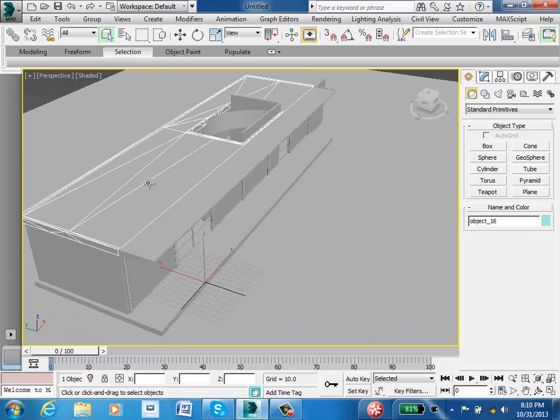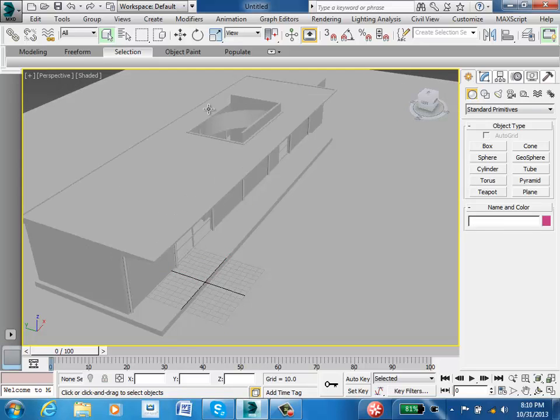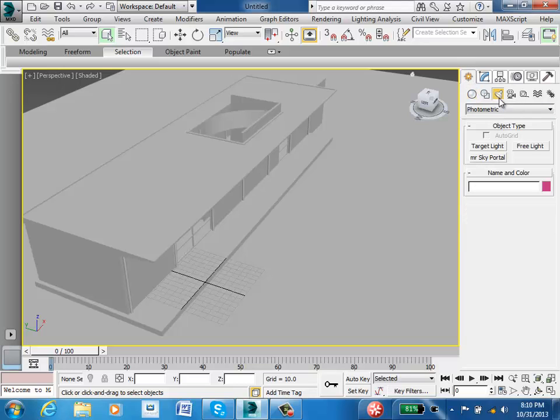You can see it's made from a series of meshes, so on and so forth. So what we're going to do is create a series of lights, and these lights we're going to separate direct lights versus indirect lights or skylights. So we're going to go to the Create tool on your right, and we're going to go to Lights. The first set that you have are photometric lights. We're not going to be using those right now. We'll use one of those later.